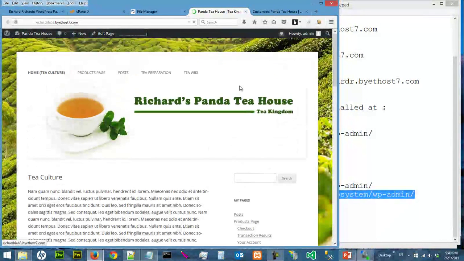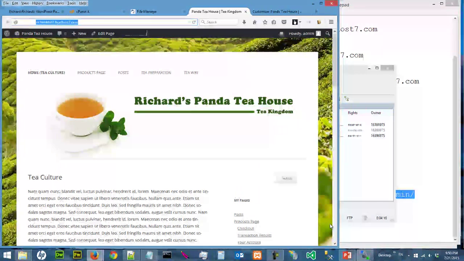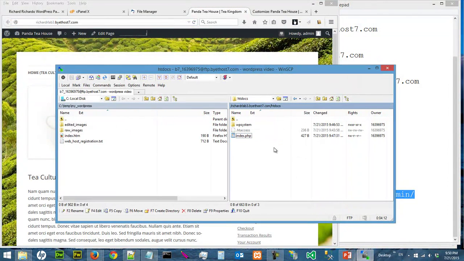Okay, so what you have actually done is you successfully moved all the files from the root folder, of course except the index and htaccess, all the WordPress files except these two files, from the root folder to a subfolder. You still can access the website from the root folder, but now your root folder is pretty clean. You can use it to do other things that you want. Okay, so this is something that is pretty interesting to look at.